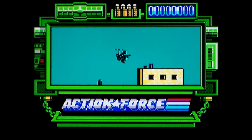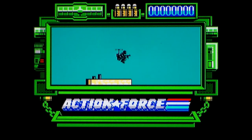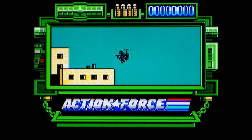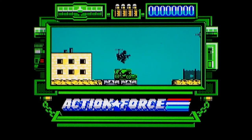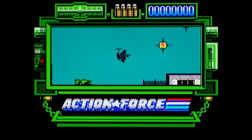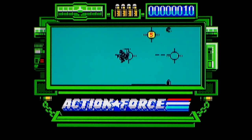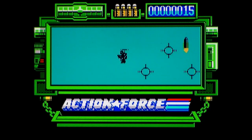I keep forgetting what the bloody keys are. I keep forgetting they're shit. Yeah, I don't know what I'm supposed to be doing. I've only got one button because I'm basing that on joystick, which only has one button. So what do I do? So hit them, they blow up. Hit the water, you drown. Hit the rockets, you blow up.